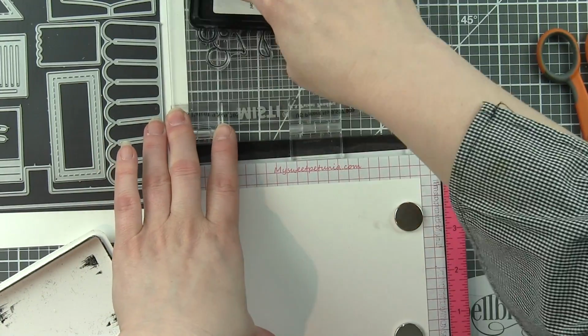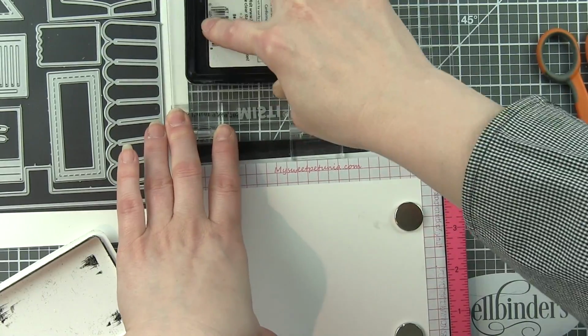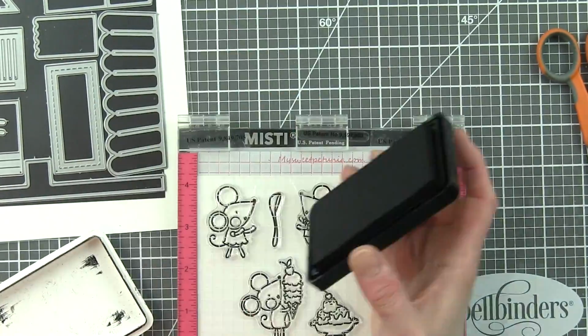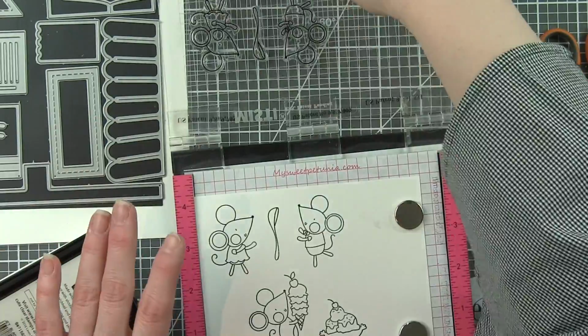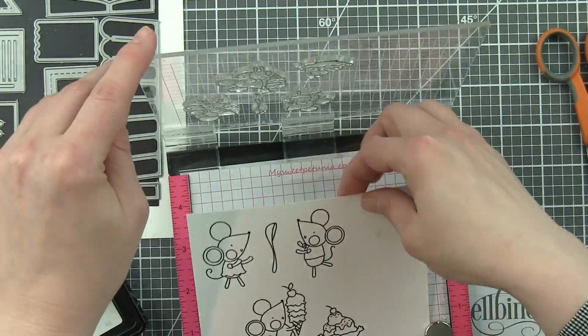And then it's time to stamp our mice and sweet treats. I'm going to stamp these on some smooth white cardstock using a black ink for Copic coloring. I'm using the Misty to stamp these so that I can stamp them a couple times, one on top of another, to get a really great crisp stamped impression.